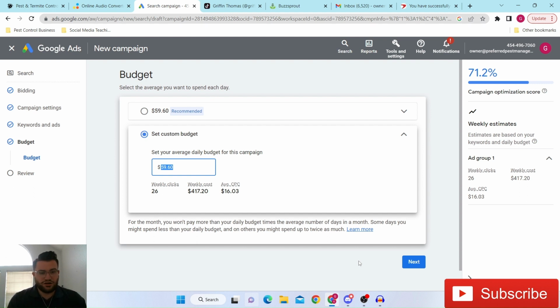So if that $600 a month can get me, let's see, it's saying around 25 clicks times 4 weeks, that's 100 clicks. Let's say you get a 5% conversion rate, which isn't even that high. The 5% conversion rate would be 5 new customers a month. Let's say the average contract value is, we'll just say $500 for easy numbers, $2,500. You just turn $600 into $2,500. And that's just quick math.